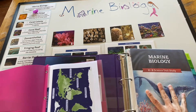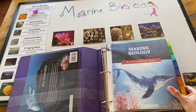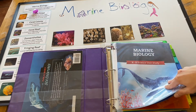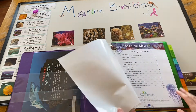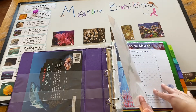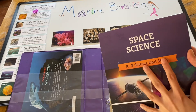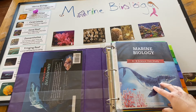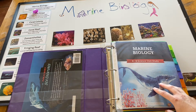For Marine Biology, if you just want to get the PDF, they actually have this for free right now on The Good and the Beautiful site. It's a really huge file because there's a lot of stuff to it with amazing beautiful graphics and watercolors. The printing cost actually makes it more affordable to just buy the unit study, but if you want to give it a try, go ahead and just download the freebie for now.